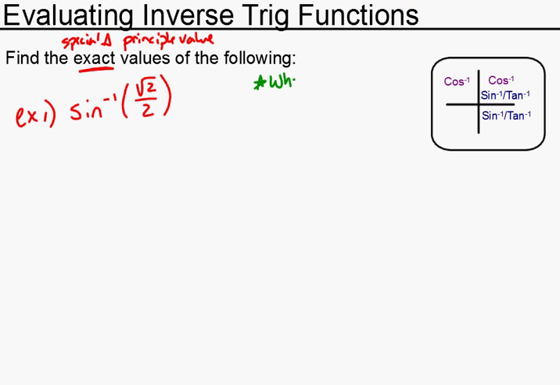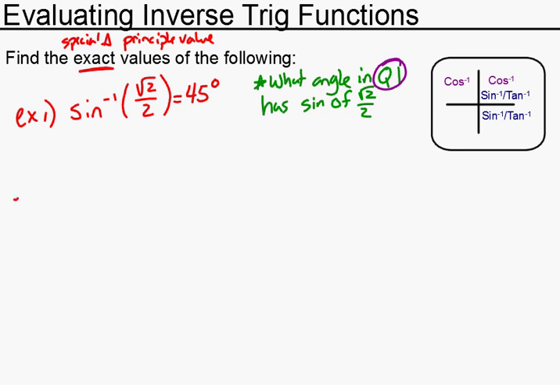This is asking what angle, and now we can actually say what quadrant it's in. Since it's a positive sine, it is going to be in quadrant 1. So my question is, what angle in quadrant 1 has a sine of root 2 over 2? So I just refined my question, and I added this part right here as to where to look. So sine inverse of root 2 over 2, I look at quadrant 1. The only value that has a sine of root 2 over 2 is going to be 45 degrees. Or I could say pi over 4.